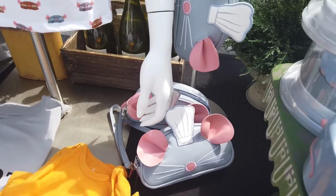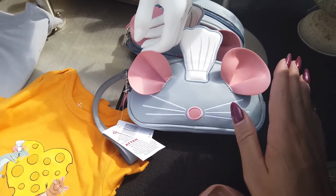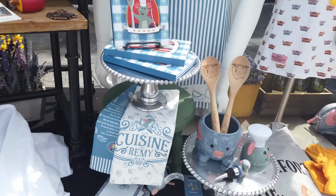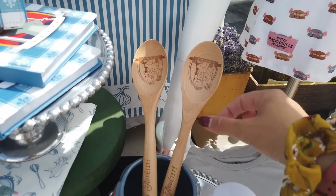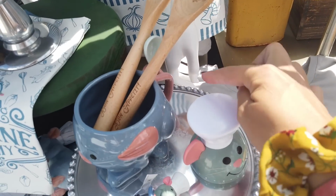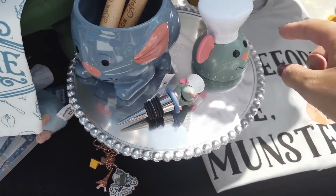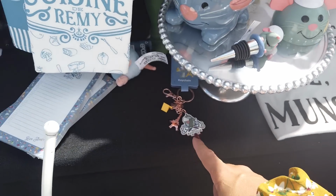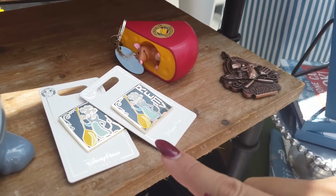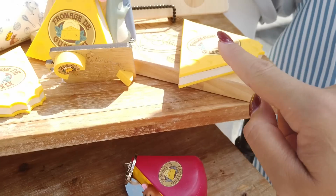You've got a Remy purse here. I think this is Loungefly brand. No, it's just Remy's Ratatouille Adventure, but there's that cute little wristlet. I could cry. And then this is the section that I think is super duper cute. You've got these amazing little kitchen spatulas. I'm absolutely going to add one of those to my kitchen. You have this very cute mug where there's a little spoon in the tail to stir your tea or your coffee. You've got a wine stopper, a kitchen timer, cute little keychain. And then I love, love, love the cheese set. You've got a keychain with an Emile and some cheese, special pin, and a magnet, and then I love all this cheese stuff.